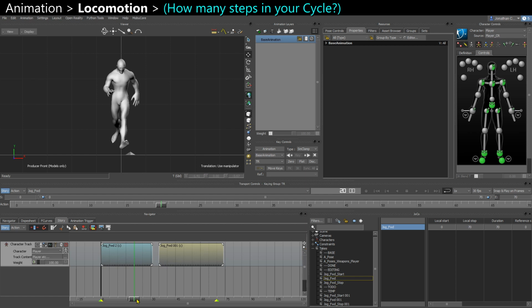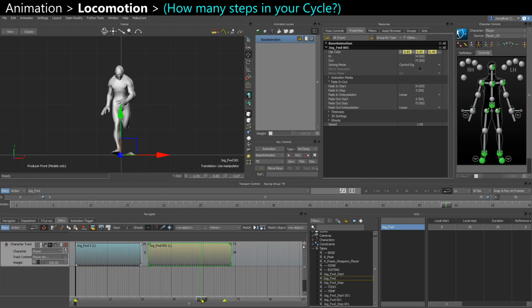Maybe in your game engine you can only afford two steps, just a basic cycle of left foot and then right foot, and that's it. Or you could have multiple steps in one cycle, like left, right, left, right, left, right. So multiple cycles in your whole loop, right? Because when you have mocap, you have more steps, so you can have more variety.